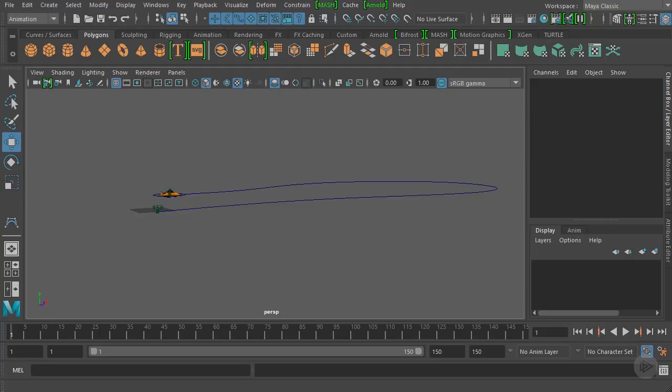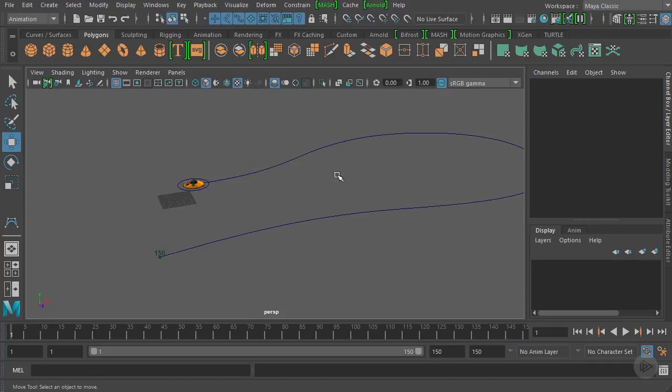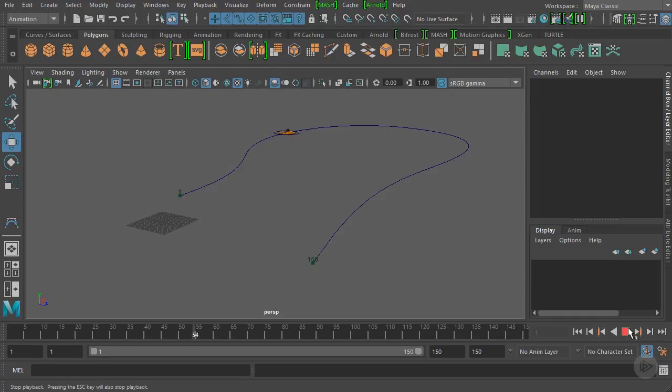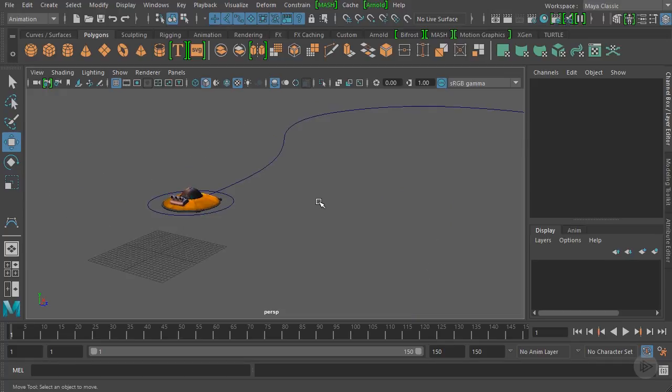In this clip, we're going to learn more about the motion path constraint. So we're going to pick up right where we left off in the previous clip. We created this curve object here, and then we've attached the UFO to the curve itself using the motion path constraint, a nice motion for this UFO. It's following perfectly along this curve, creating a really nice animation for us. But let's take a look at what we can do with this motion path.